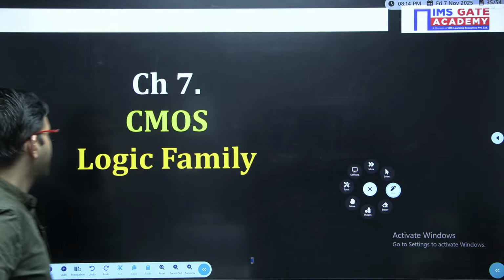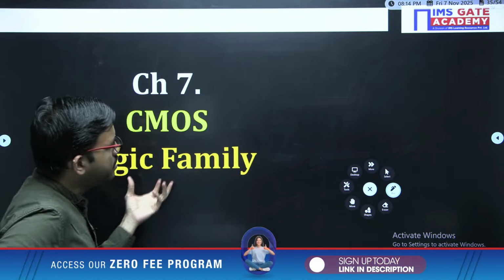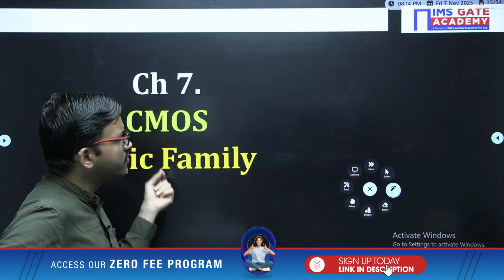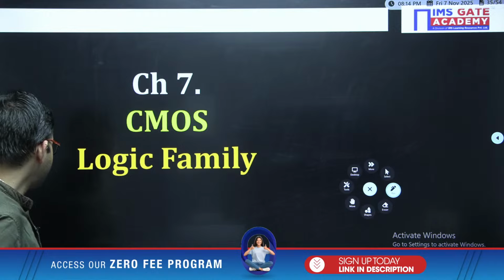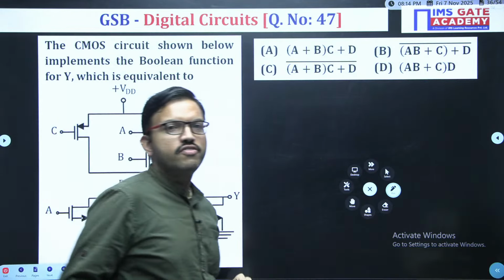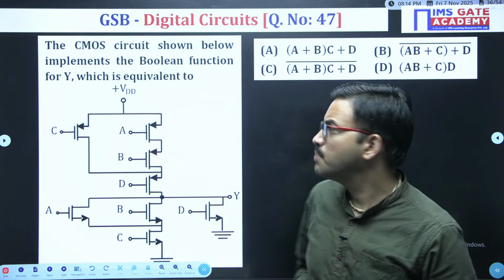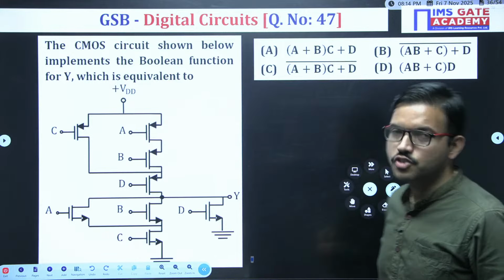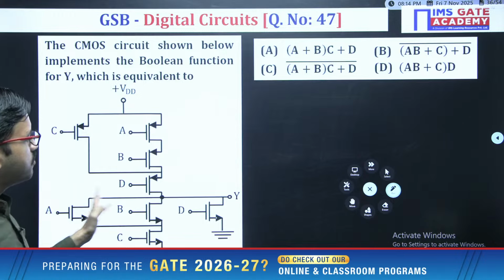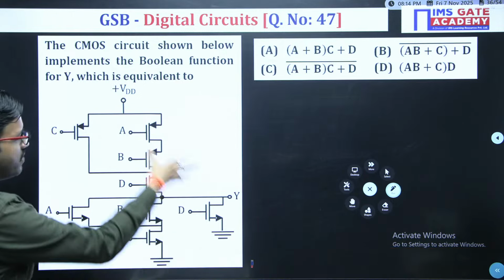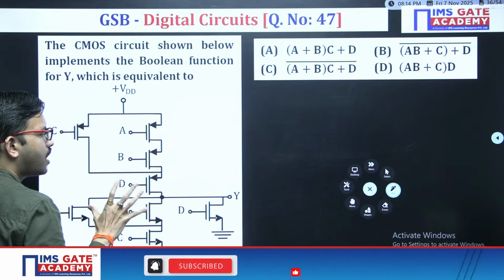Right. Now we are going to discuss CMOS logic family based questions and whatever miscellaneous concepts, semiconductor memories. Regarding that also, we are going to cover a few questions in this session. With the help of that, we will be concluding shortly with respect to the EC branch and instrumentation branch. So regarding a CMOS based circuit, whenever you have one circuit, how do you identify it?